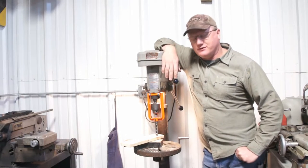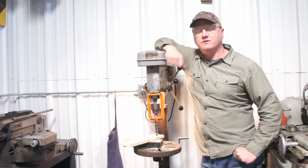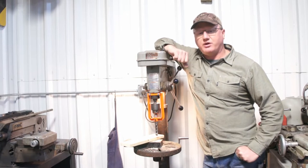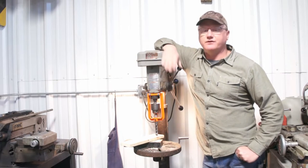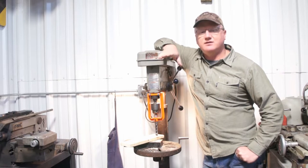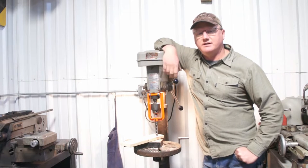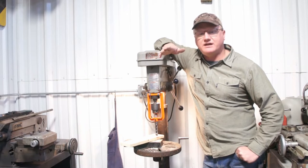Well hello guys, thank you for joining me. I find myself wanting to cut square holes in wood. I have a little bit of a project coming up that I've wanted to do for years now, and I think I want to bring you along. It's just going to be for fun, but I want to cut mortises in wood and do it somewhat accurately.